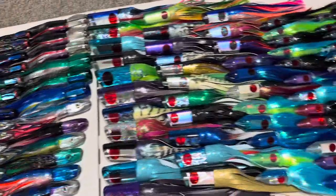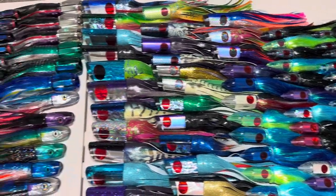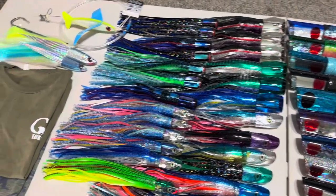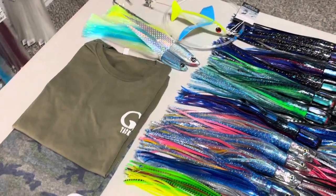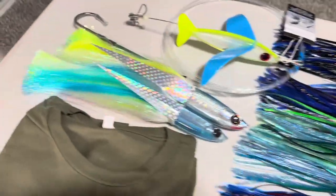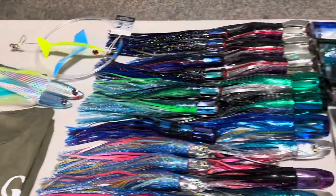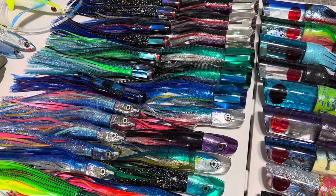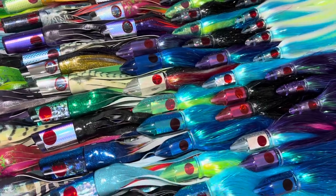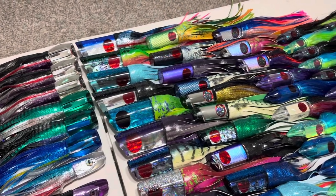Hey everyone, Cole with GZ. Another new release preview for Friday, February 23rd, 4pm Eastern and 11am Hawaii time. Just yesterday we released these two — well, three items — the bird teaser combo packs with some brand new Bonds Lures weapons and some new apparel shirts. We'll show those off in a bit. Coming out tomorrow, we have new Aloha Lures and new Tantrum Lures — a really large stash of product and a much needed restock on most of this.